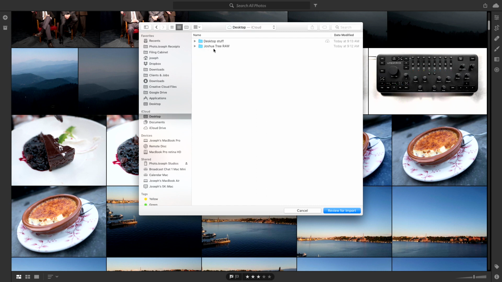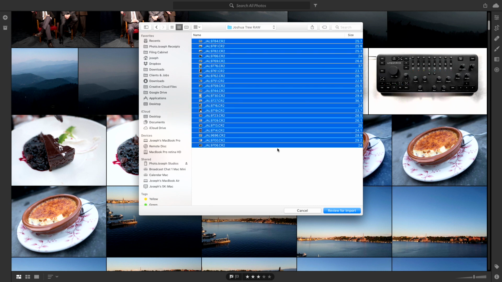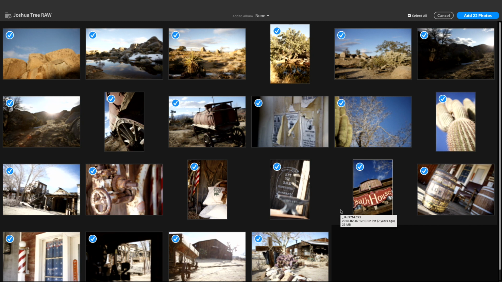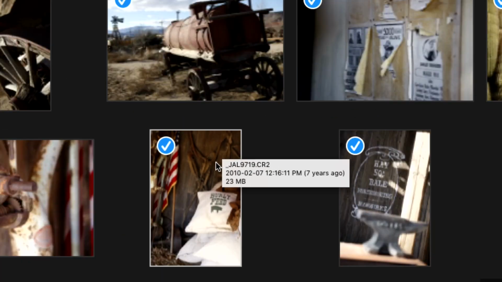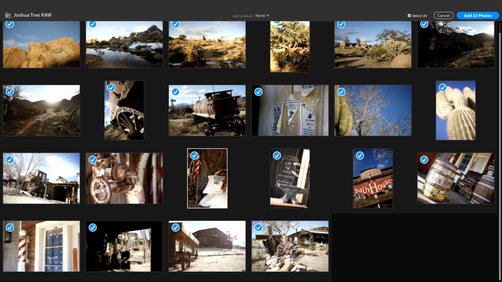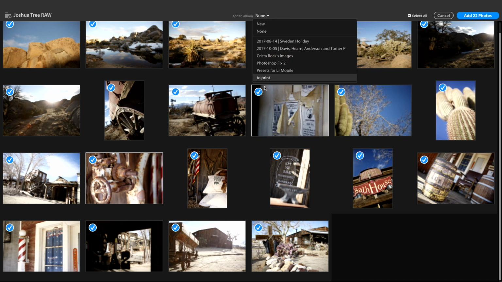And I have on the desktop a series of very old photos that we're going to import. Review for import. So we click on this, and this brings us into the review window. So we're able to see in here thumbnails of all the pictures, a little bit of metadata. You can hover over one and see a little bit more about it. These pictures are 7 years old. There's some old pictures in here. And sometimes it's hard finding new content. Sometimes you dig into the archives. If I don't want to import something, obviously I can just deselect it there. And I can choose to add it to an album. This is kind of nice, right?